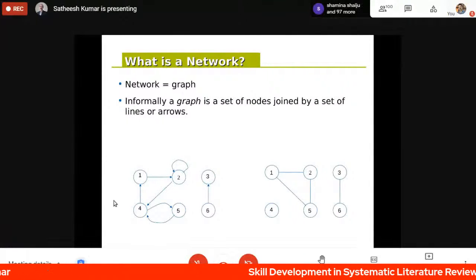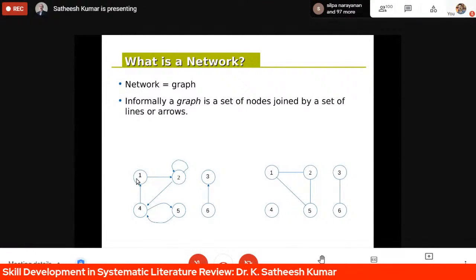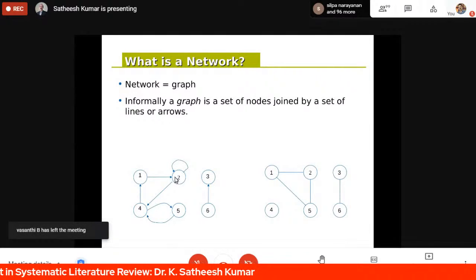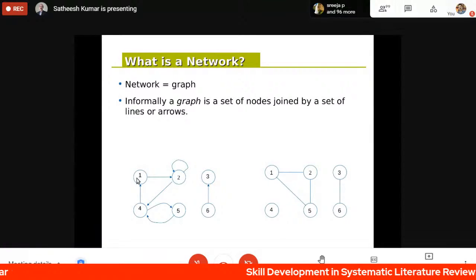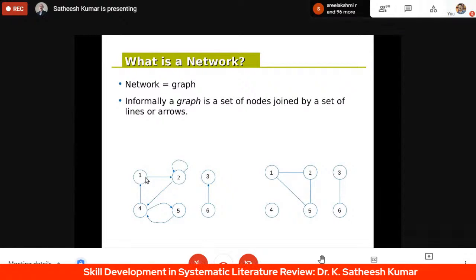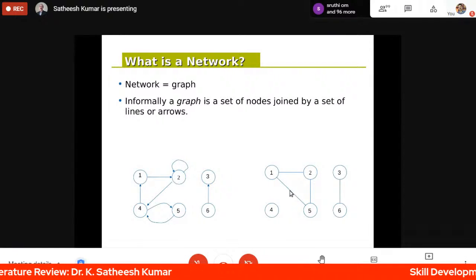Anyway, this is a graph. A graph has two entities. One is called a node. Node means these kinds of dots. Mathematicians call it a vertex, or sociologists call it actors. Node, vertex, actor, all these are the same. Then there are the edges. Sometimes the arrow is important, sometimes the arrow is not important. If the arrow is important, we'll put an arrow.